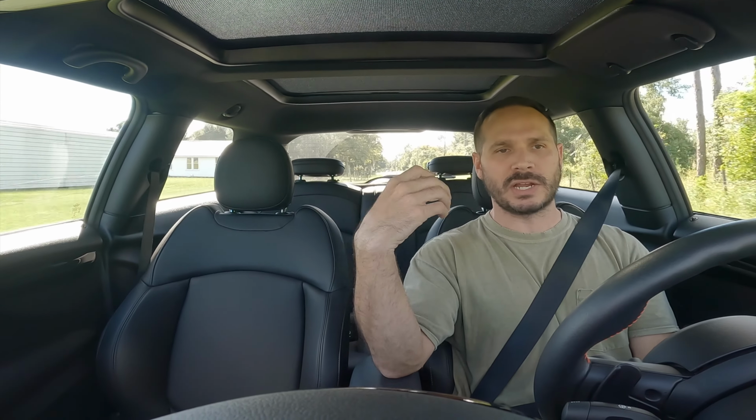Something I do feel a lot safer doing now than I did before is pushing the car multiple times. So pushing my Mini Cooper JCW multiple times. And the reason why I feel a lot more comfortable doing that now is because of a thing called heat soak. On any turbo vehicle, when you constantly push it, you do a lot of pulls over and over again multiple times, all the heat builds up and you end up losing performance. So you end up robbing yourself of horsepower and torque.